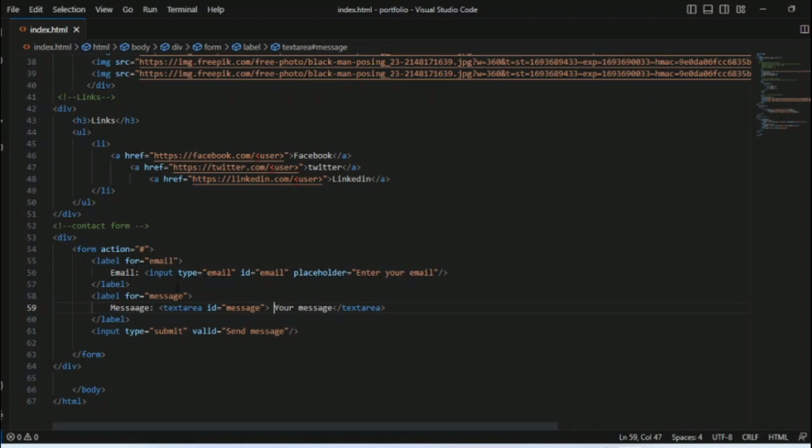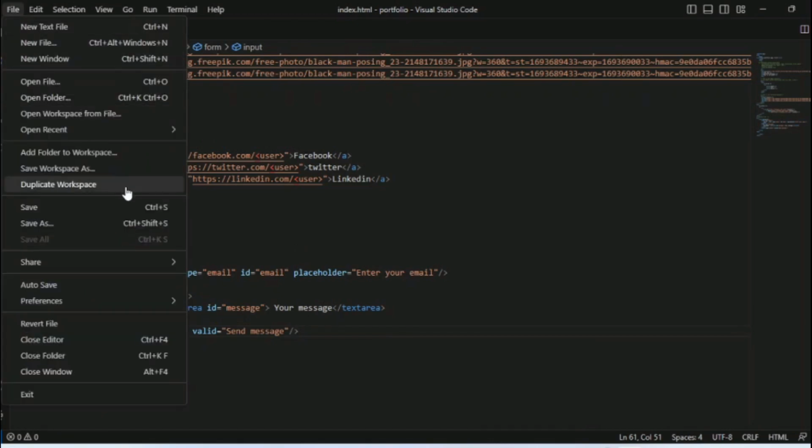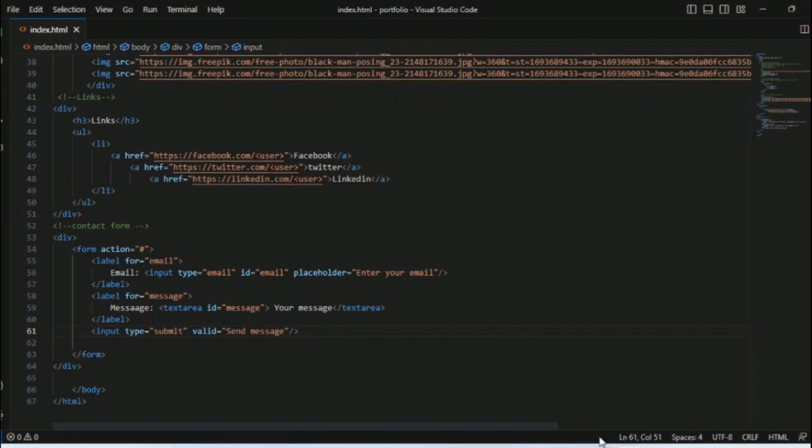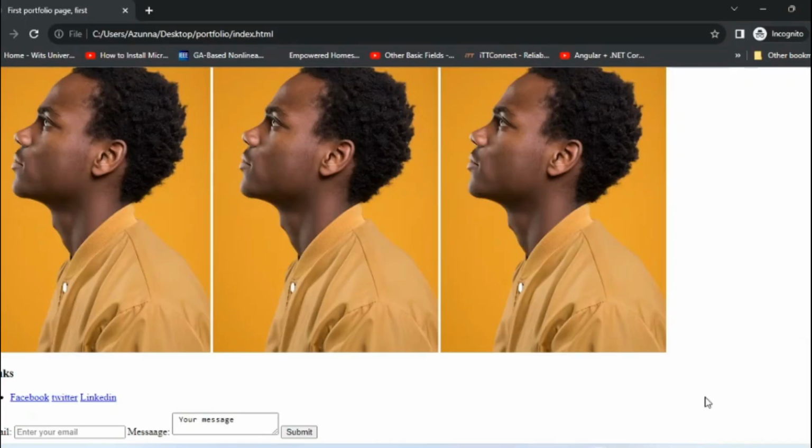Okay, so this is our code in full, and we see that our input tag also is self-closing. All right, so let's save our work, and then we can go and check it out on our browser to see what it looks like.